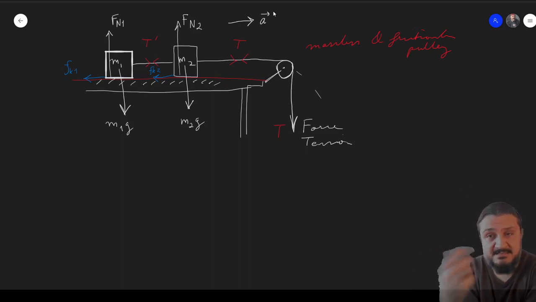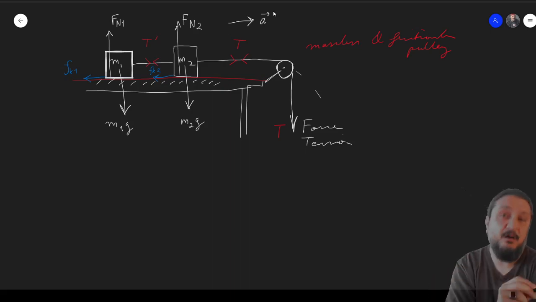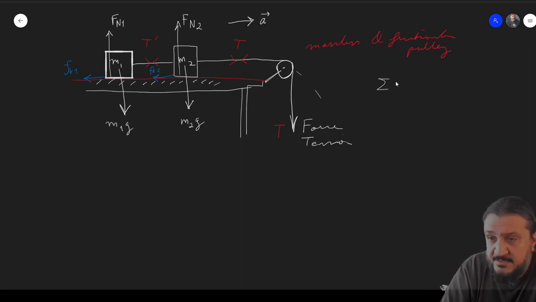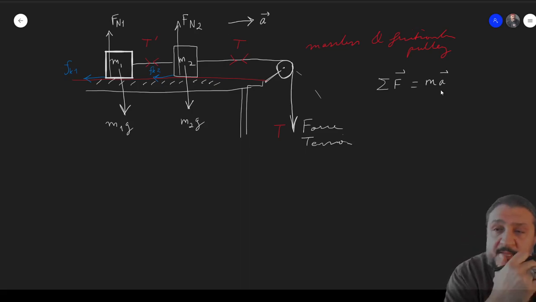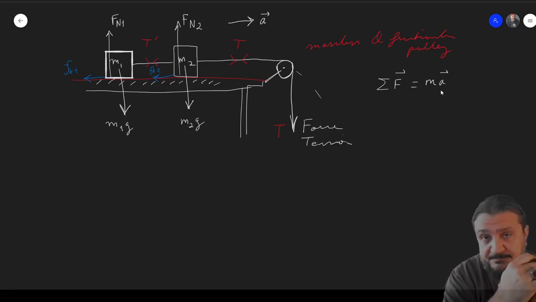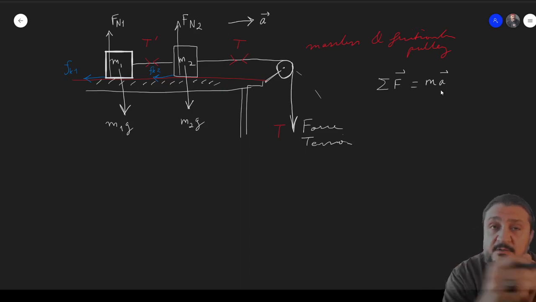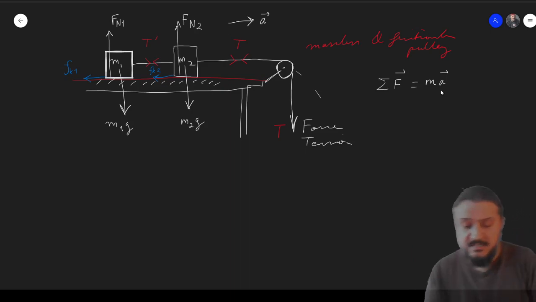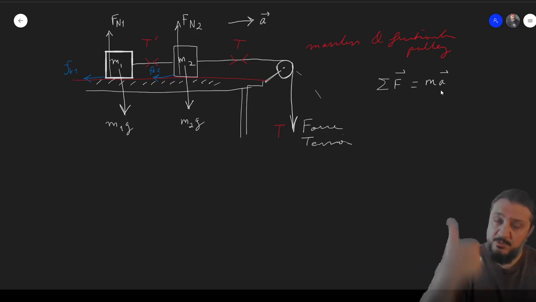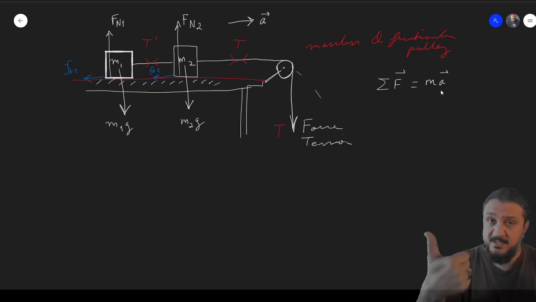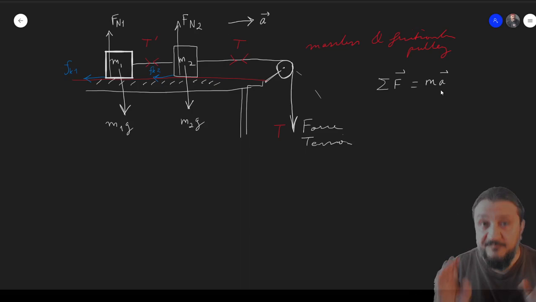Then we move on to the last step of writing down Newton's second law. Net force equal to mass times acceleration. Since we have two objects, we have to apply this twice, and each time we may consider two directions. It's a vector equation. Vectors have components along the x and y directions. Therefore, each equation is actually two equations. So one equation for M1 and one equation for M2, but those equations, F equals MA, also have two components. So we end up with four equations.